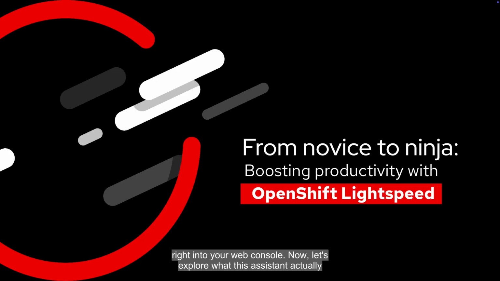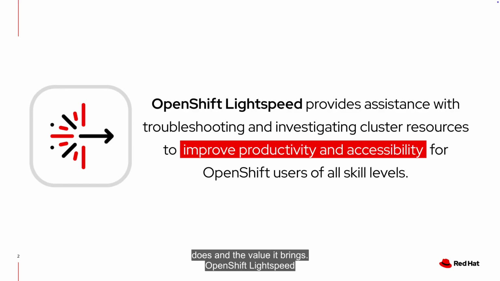Now let's explore what this assistant actually does and the value it brings. OpenShift Lightspeed is all about guidance and assisting with troubleshooting and investigating cluster resources. The ultimate goal is simple, to boost productivity and accessibility. And I want to stress this last part, for users of all skill levels.